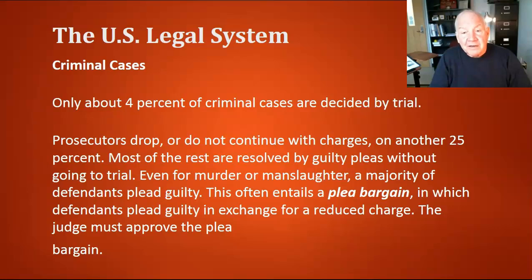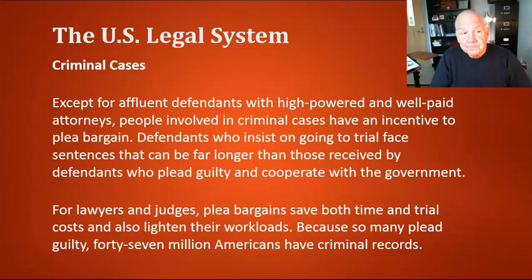Only about 4% of criminal cases are decided by trial. Prosecutors drop or do not continue with charges on another 25%. Most of the rest are resolved by guilty pleas without going to trial. Even for murder or manslaughter, a majority of defendants plead guilty. This often entails a plea bargain in which defendants plead guilty in exchange for a reduced charge. The judge must approve the plea bargain.